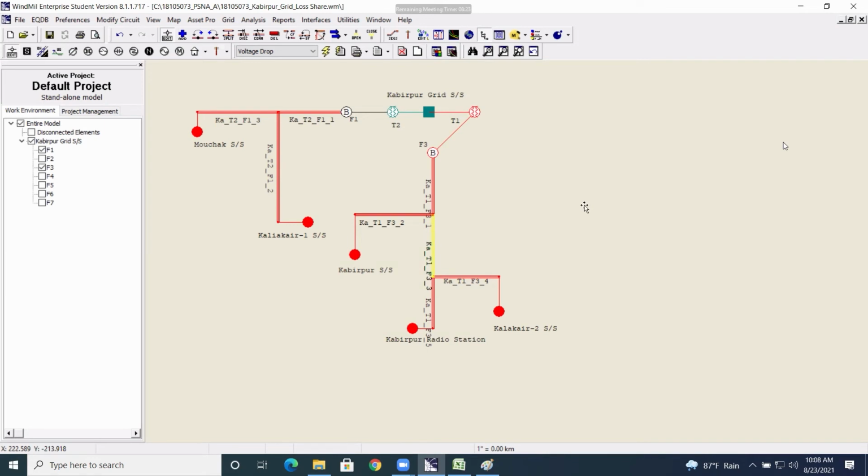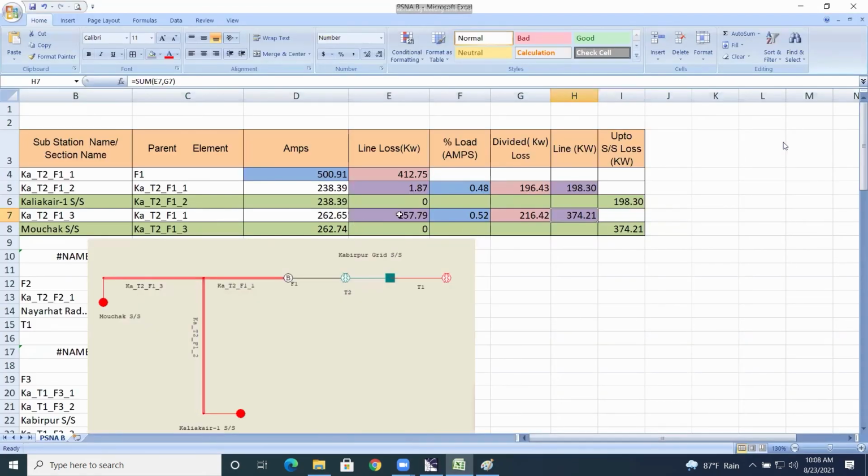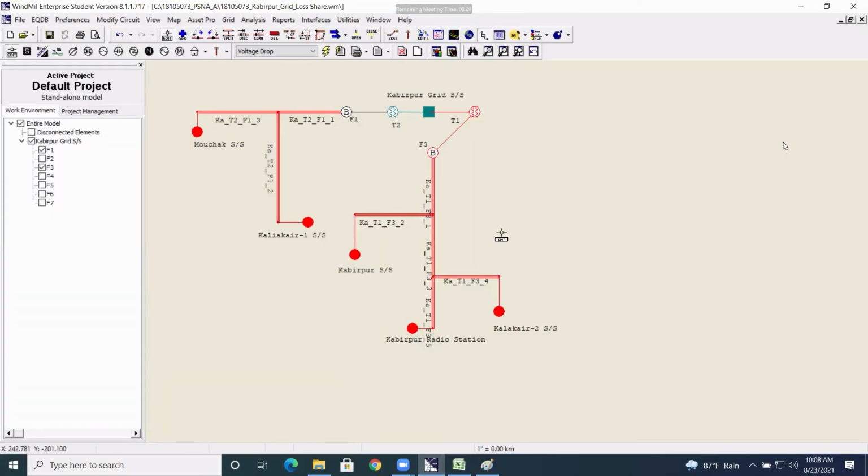You need to measure this loss, not this loss, because you already added it here. The simple trick here. Is it clear for you, yes or no? No, sir. Sir, again, please.